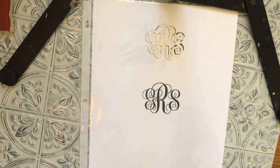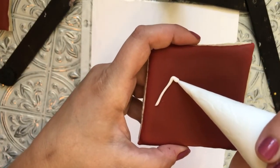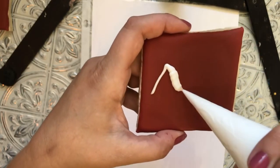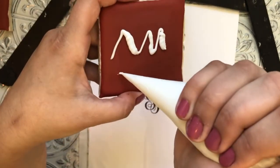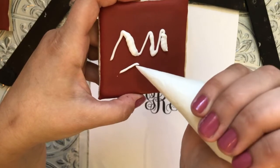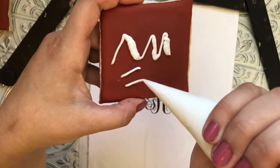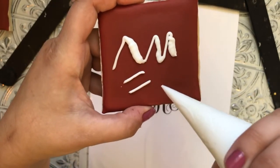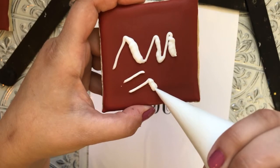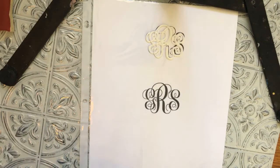On an up stroke you're making it thin, just kind of dragging it along. On the down stroke you squeeze a little more and it's a little thicker. You're thinking about changing pressure — when making those nice thin lines I'm hardly even pushing on the bag at all, mainly just pulling the line of icing from the tip. When doing thicker lines I'm squeezing really hard, trying to maintain even pressure for a nice even thick line. You'll see how that translates when we get started with our monogram.